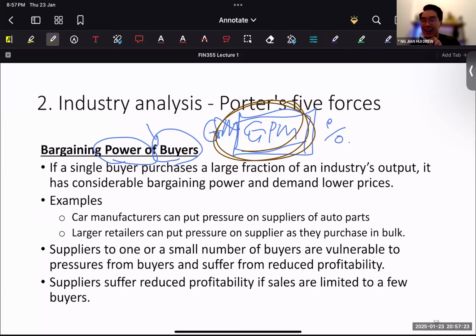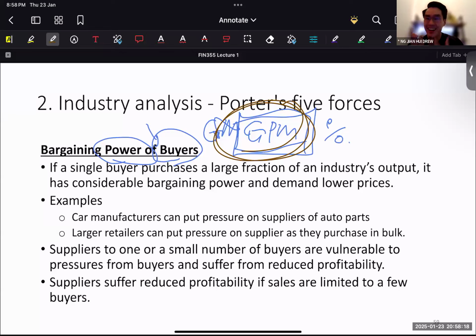High. Okay, most of you are saying high. I see one low. Now I'm not sure what you mean when you say high, so let me try to explain. Initially I was thinking, actually it's low. So let's put it in context. If the gross profit margin is high, it means the company is able to charge a lot and earn a lot of gross profit, correct? If the company is able to earn a lot, it means that the buyer has low bargaining power. Yes, correct.